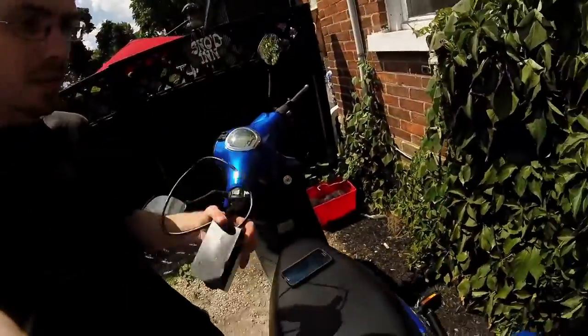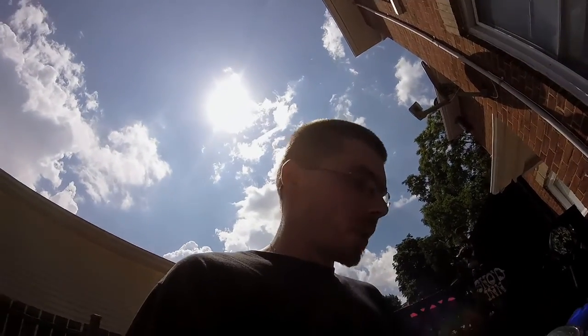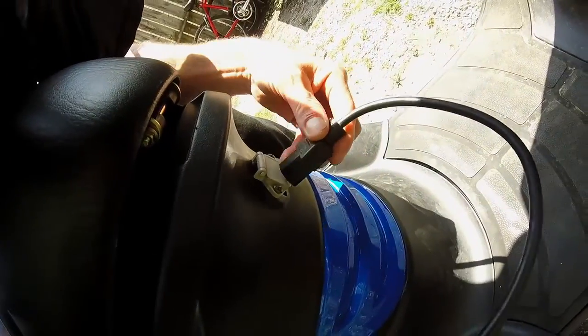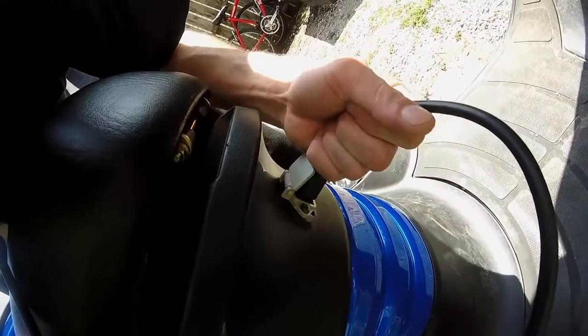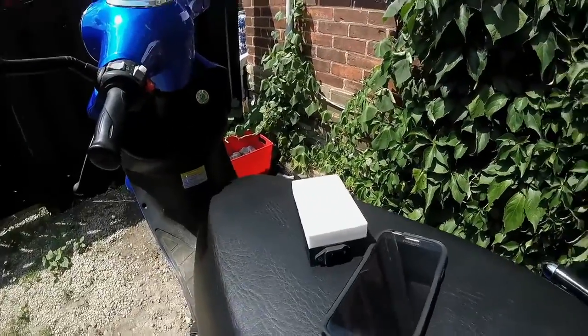Alright guys, so it's the next day. We're here out at the bicycle. I have the charger here — I went and made the case for it last night. Part of the reason this took all night is it kind of takes a while to print things. So this is the moment of truth. Let's see if it actually charges a phone. It powers up that little USB light thing, so I'll plug this in. I can see a faint red glow coming from it, which means it's definitely on.